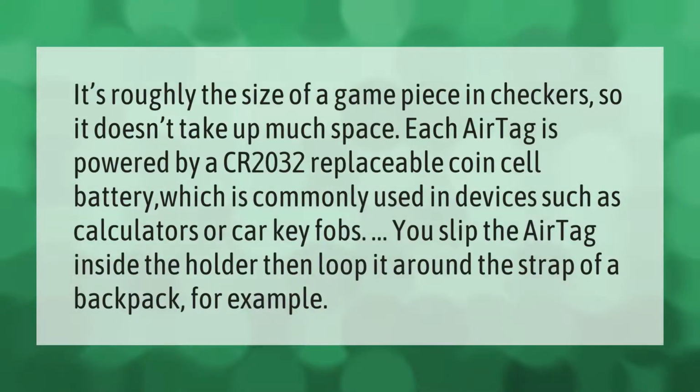It's roughly the size of a game piece in checkers, so it doesn't take up much space. Each AirTag is powered by a CR2032 replaceable coin cell battery, which is commonly used in devices such as calculators or car key fobs. You slip the AirTag inside the holder, then loop it around the strap of a backpack, for example.